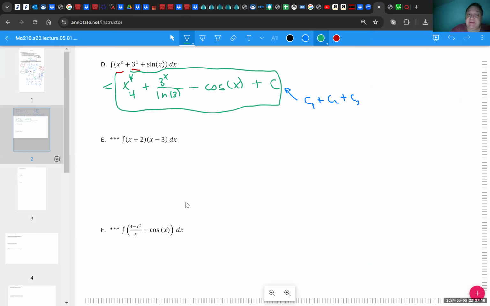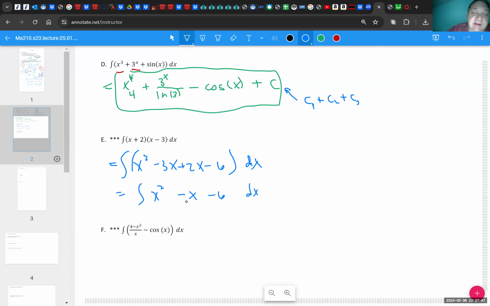So we have to simplify this. So what do we do? Well, once again, we can try multiplying out, distributing. So we would get something like, if I multiply x plus 2 times x minus 3, I would get x squared minus 3x plus 2x minus 6, and it's all dx. And this is just, if I combine like terms, this.